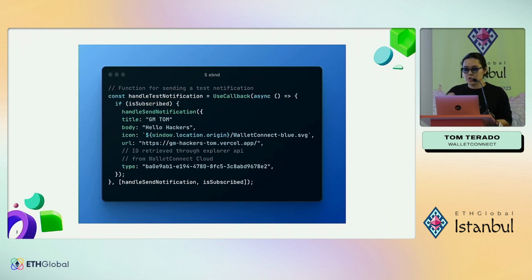This is something I'll show you a bit later, but this is just a quick callback in React, showing you how simple the block is. Let's take a DAO proposal notification app, for example. You have your DAO vote and then it's been passed. All the front end and the back end has to do is be listening for that event, and then you can easily send these kinds of notifications.